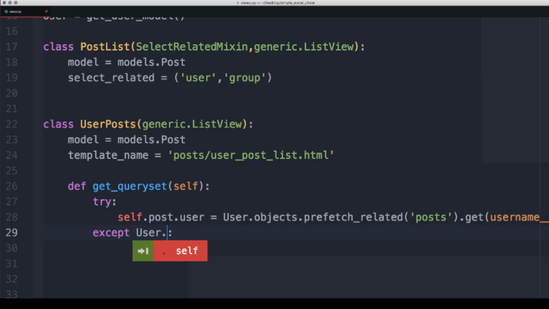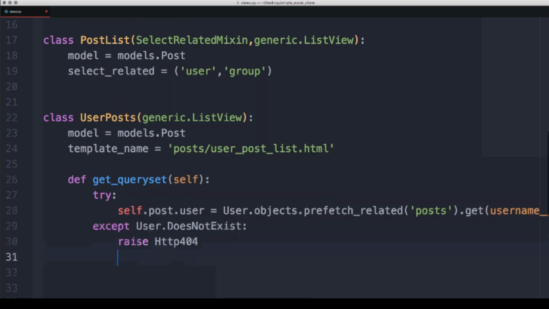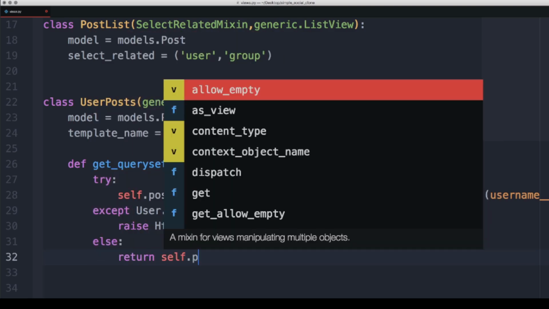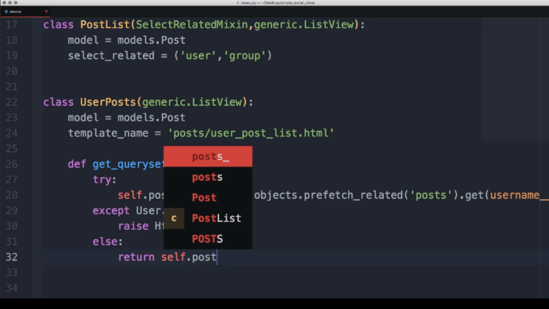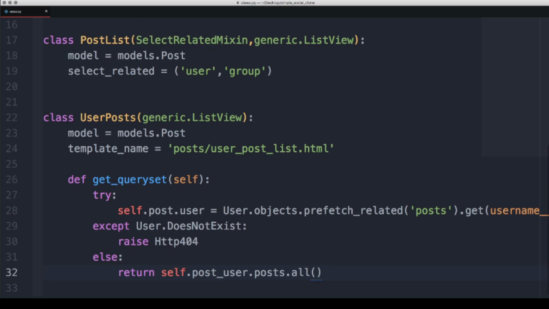So for some reason the user got deleted. So we'll say User.DoesNotExist, and this is just an attribute. So I will raise Http404, and we don't have to actually call that. You just raise it, and then I'm going to return self.post_user.posts.all. Okay, and we'll save that.